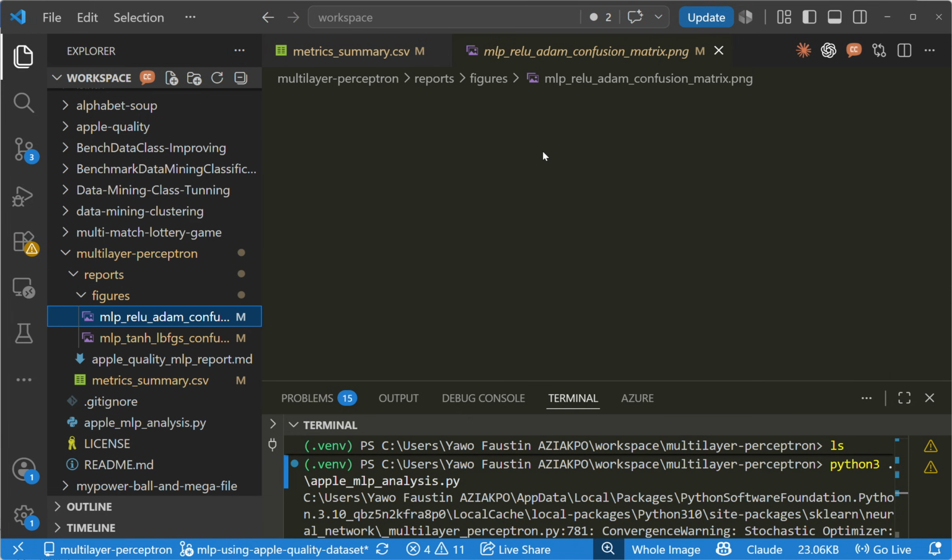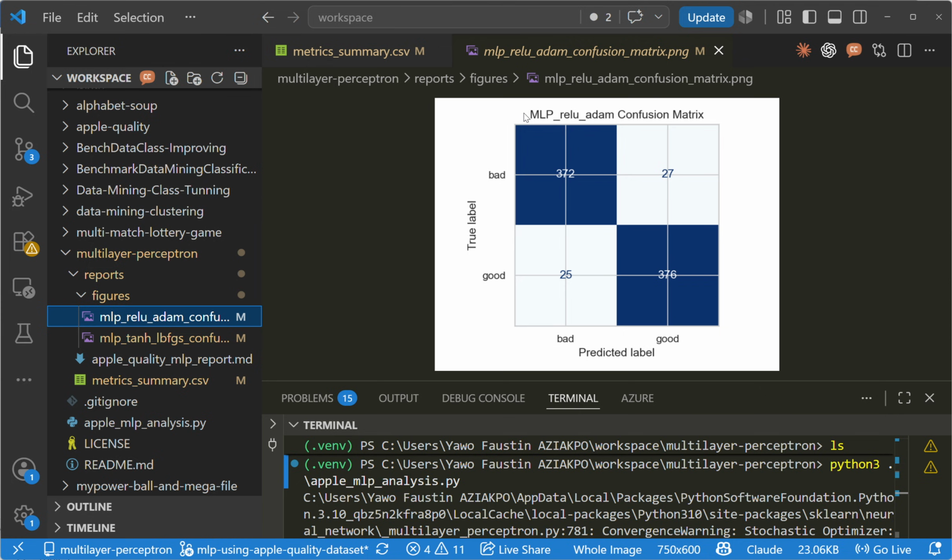This is the first parameter. This is the first plot with the confusion matrix. As you can see, the good and the bad according to the predicted label. The second parameter is giving the same, but the numbers are different.